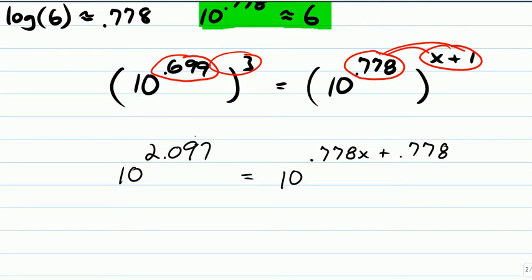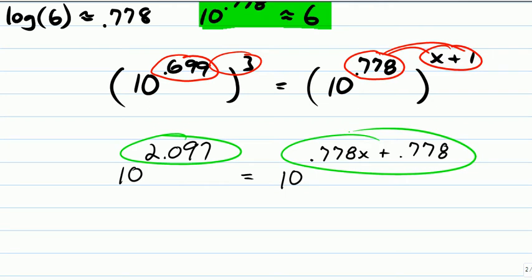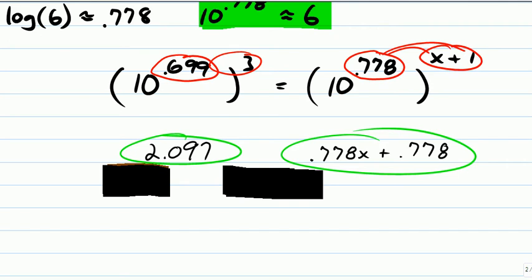Hopefully at this point, kids will say, okay, if the left side equals the right side, they're both in base 10. Those exponents have to be equal. And the kiddos will go ahead and just set up an equation. I've seen a lot of kids in the past just say, okay, now when I get to that point, oops, this doesn't matter anymore. I've just got those two things are equal, and they go ahead and they solve it.